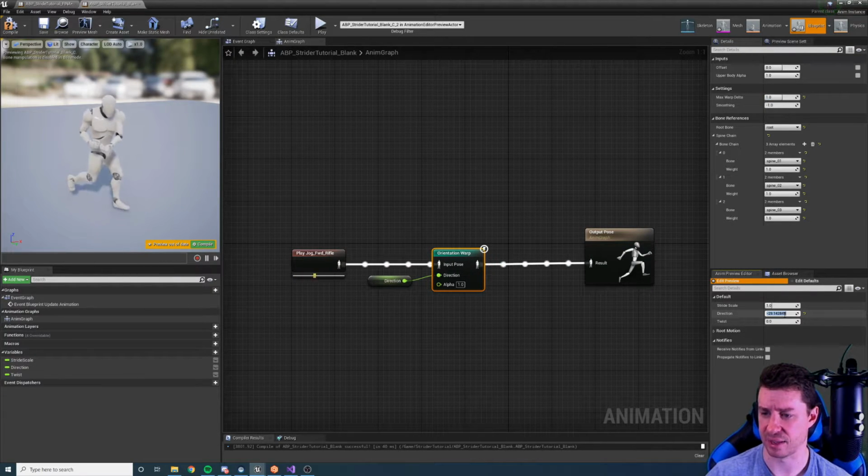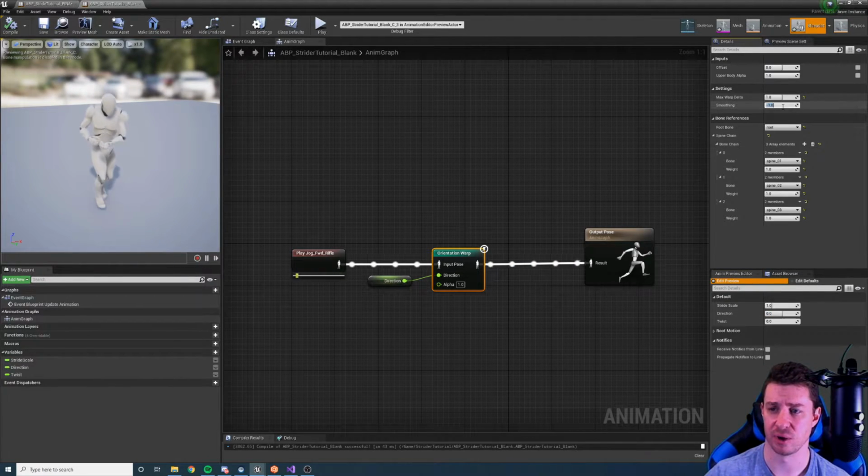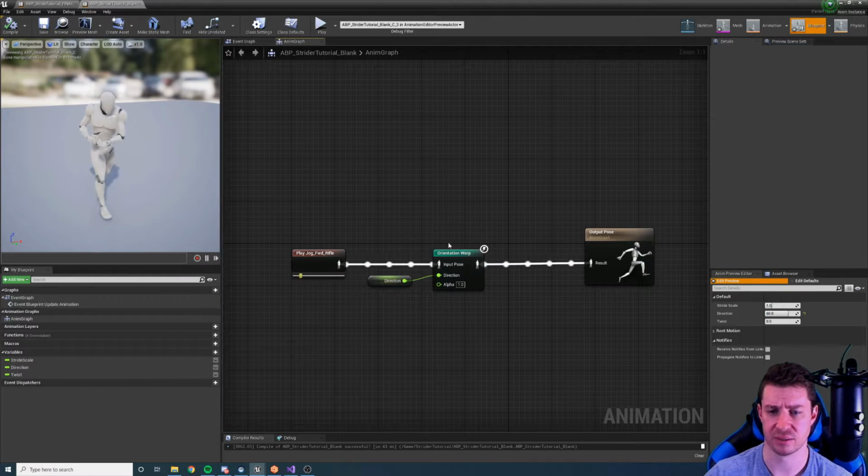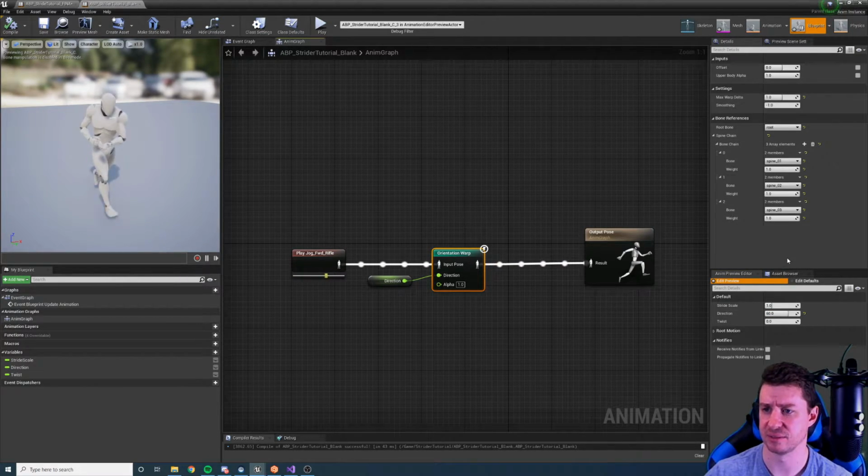So let's have a look at what else we have here. We have a smoothing option, and that's set to -1 by default, and that means instant. So if I change the direction to 60 degrees, our character should change. Oh, I've set the max warp delta to 1, and you can see how it didn't update. So let's change that back to 60. So I'll set the direction to -60, -45. And you can see how the change is instant.